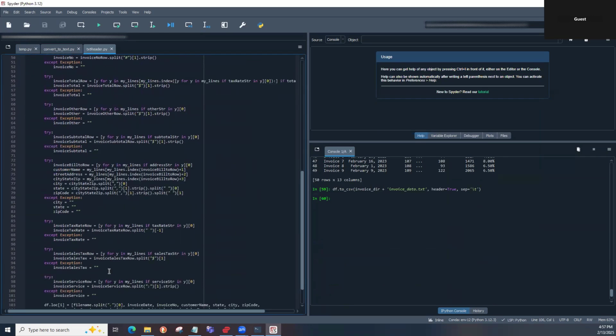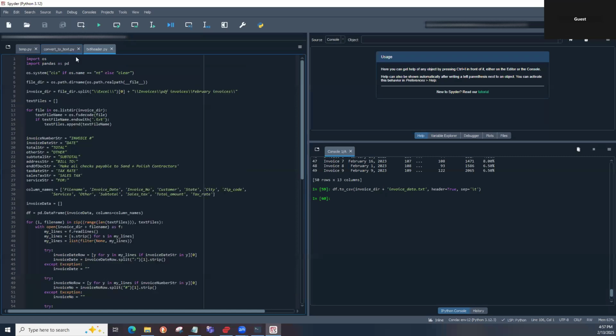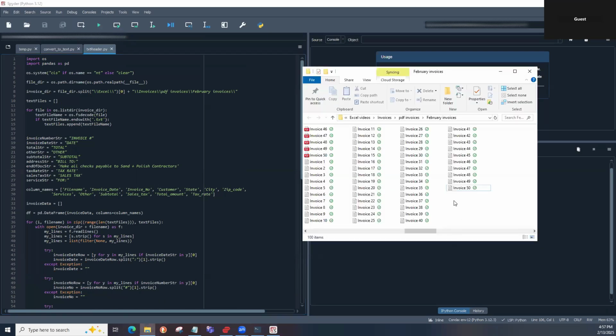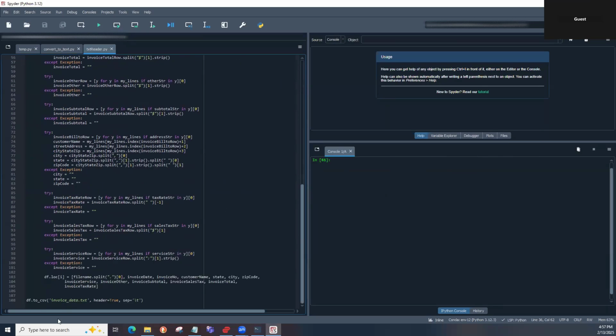And I can run this file and see if it gives us an output. Let's go ahead and add invoice directory. See if this works now.